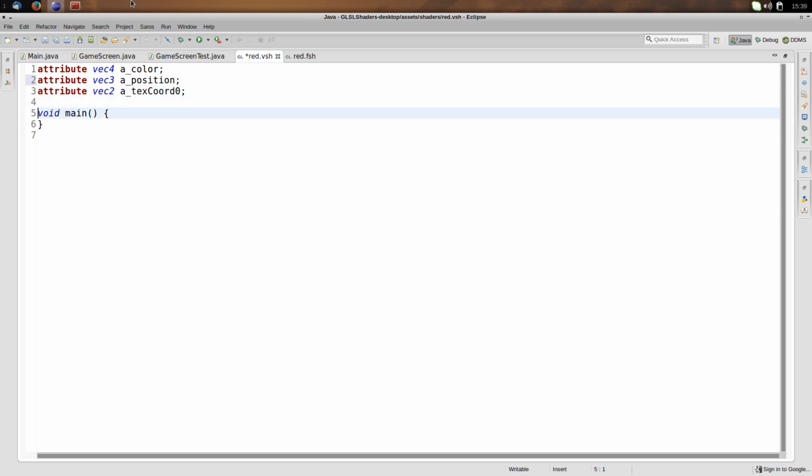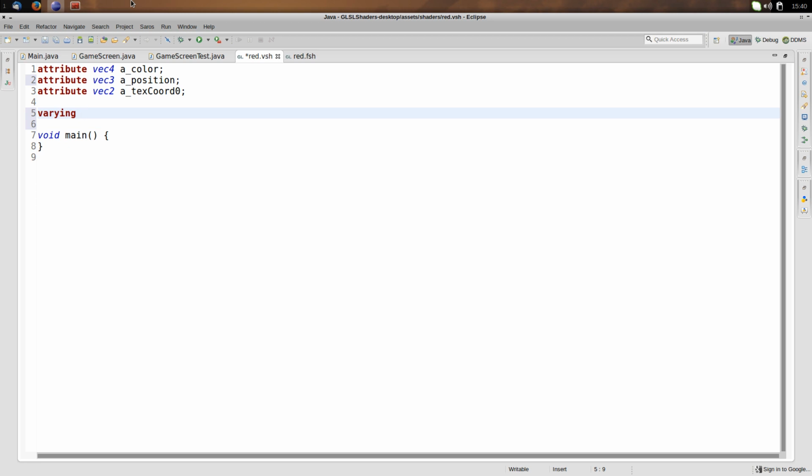Then, what else do we have? We have 2 more spaces to put variables in. Like I said, there is this attribute space, but there also is the uniform and varying space. For example, the uniform space would be something that we don't need in the vertex shader. So let's just not do it. Let's just care about the varying space, because we always need that in the vertex shader.